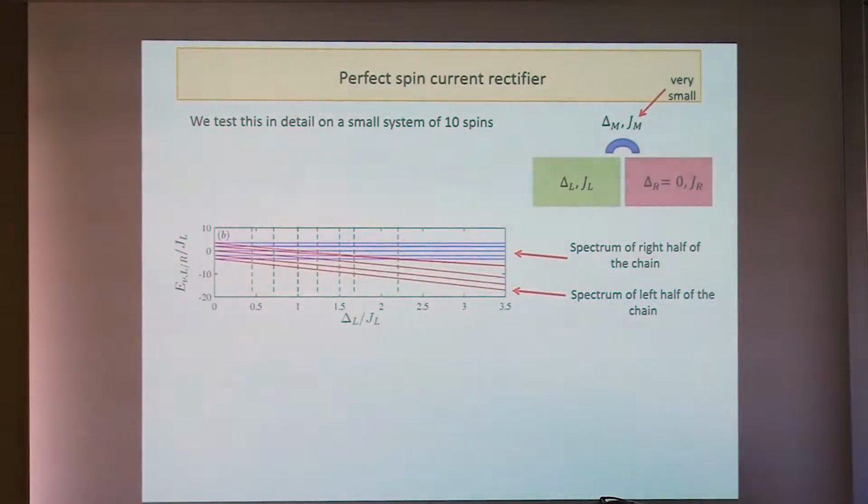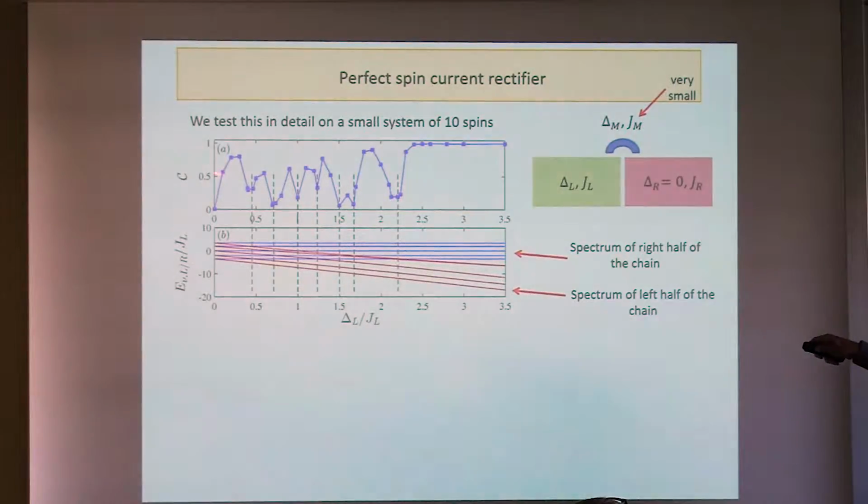Just to give you a clearer idea, we look at a smaller system, 10 spins, and we look at the excitation spectrum on the left and on the right, once we start from these configurations in reverse bias. And these blue lines are the excitation spectrum as we change the interaction. Of course, it will not change on this side because there is no interaction. While on the other side, you see the excitation spectrum goes down. And once you cross this point here, there will be no matching between energies. And so the excitation will be localized and the system will become insulating, basically.